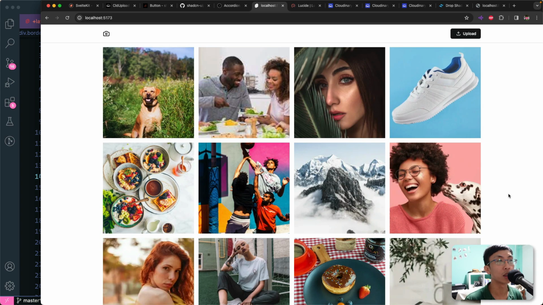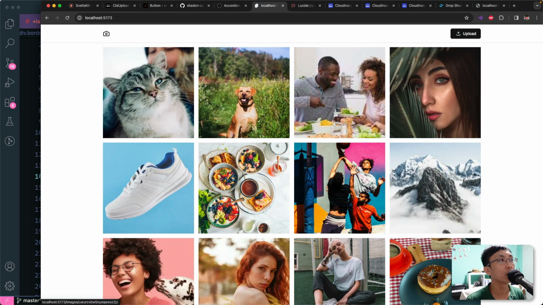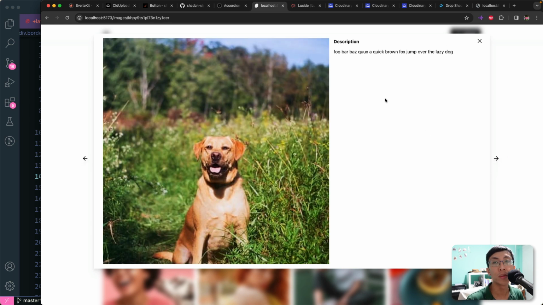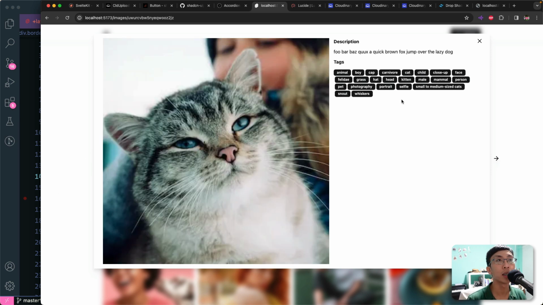So we click done, and if we refresh, you can see that there's a new image being uploaded. And if you click on the cat itself, you can see that it has all the tags here, right? The previous one, we don't have anything because the upload preset that we used to upload the dog has no auto tagging. But for the cat, yes, we added auto tagging, and now it has all the auto tags.